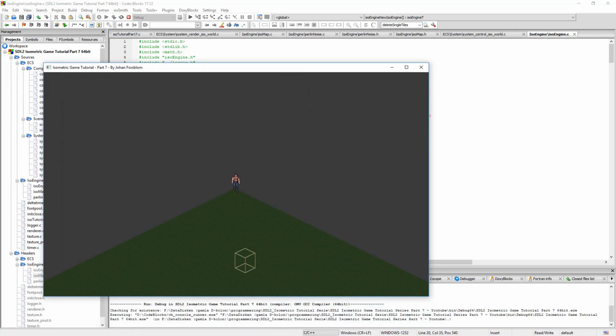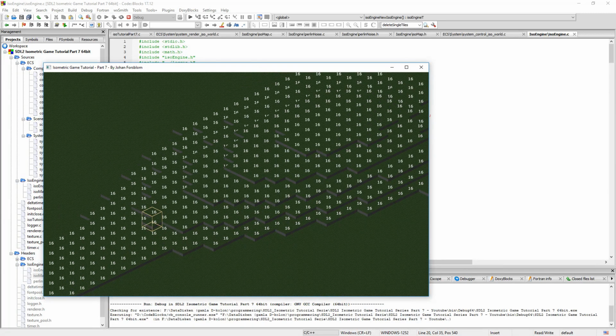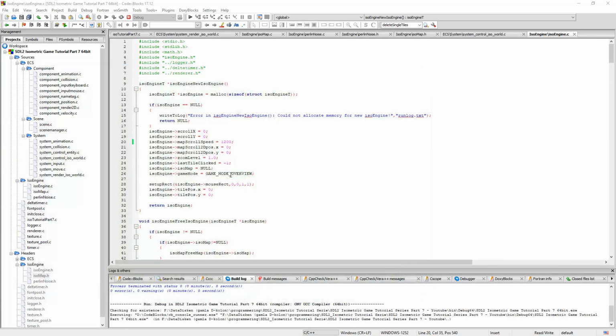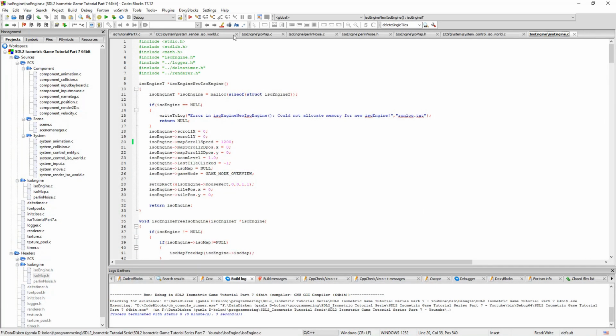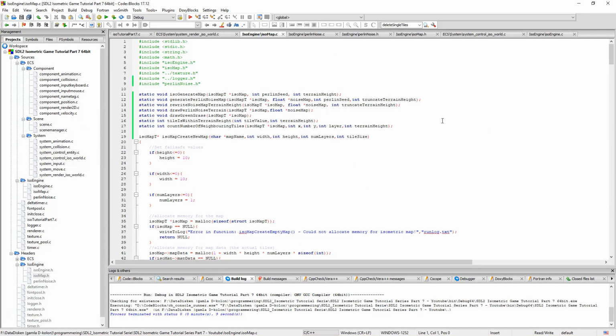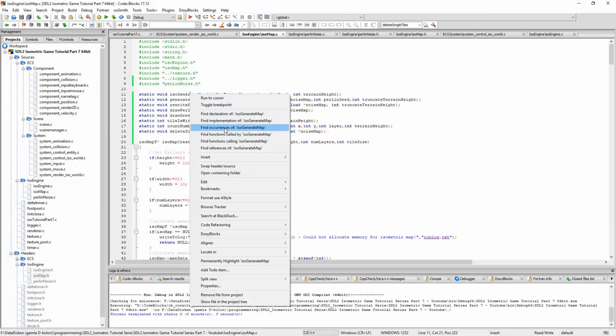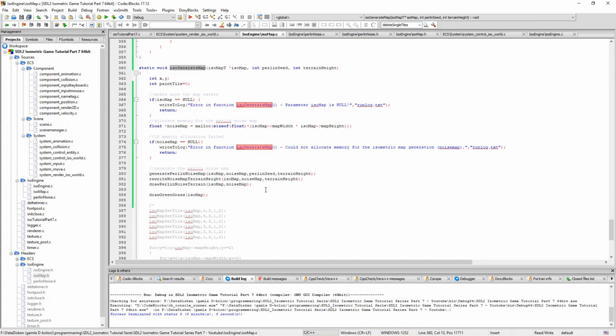So if we first take a look here now, down here, that's the guy, 16. We're not using this method right now. So let's see what happens if we throw it in. Delete single tiles, and did we add it up here? No, we did not. So we're gonna throw it in here as a prototype up there first, and we're gonna go down to generate map, find implementation, and we're gonna do this.